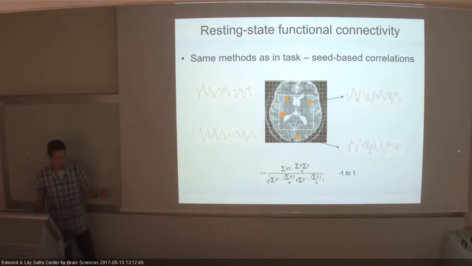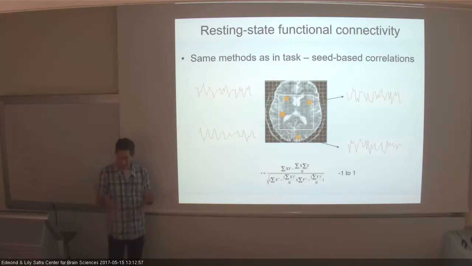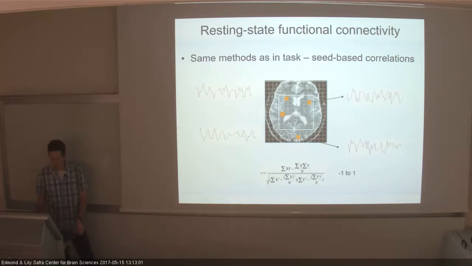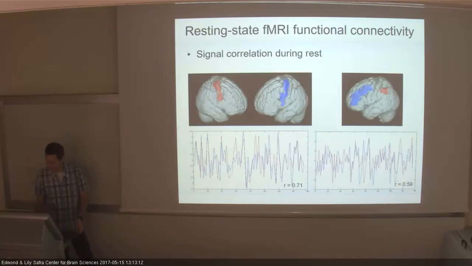Basically, to measure this correlation, we can use the same methods we used when we talked about tasks. So we can do functional connectivity: take the signal from each brain region, measure the correlation, and see which regions are correlated. We can do a seed-based approach, as before, and other approaches. And here, this is data from, I think, Roy's brain, actually.